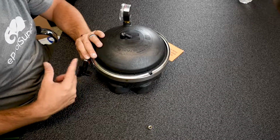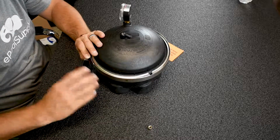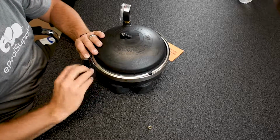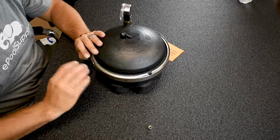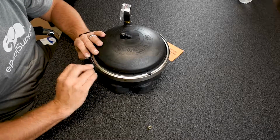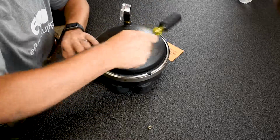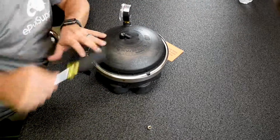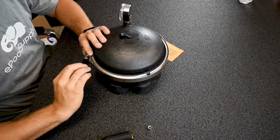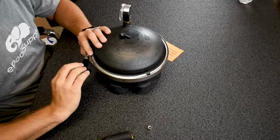These threads do get old. They will break, they will strip. So just hand tight. You wanna go as much as you can until it starts getting kind of tight on you, kind of hard to turn, it might squeak at you. There you go. Take a screwdriver, hit the back side of that clamp. That kind of loosens everything up and sits that back a little further. And now what I'm gonna do is tighten up a little bit more. And that right there is how you install a 3-port gear module from Paramount.